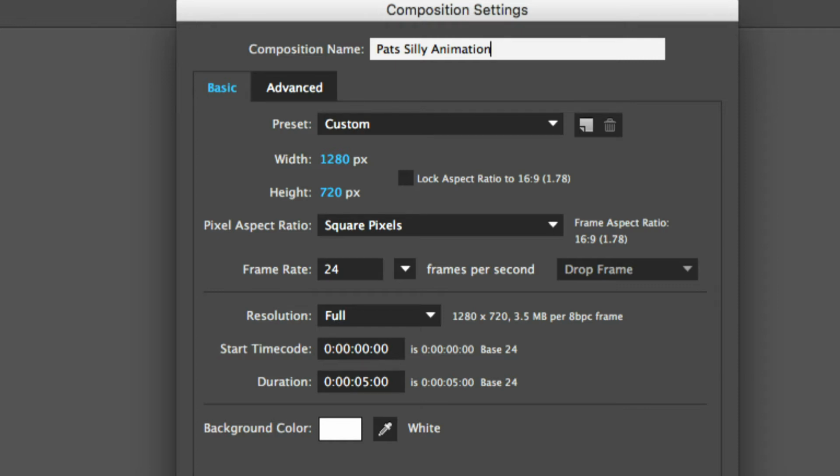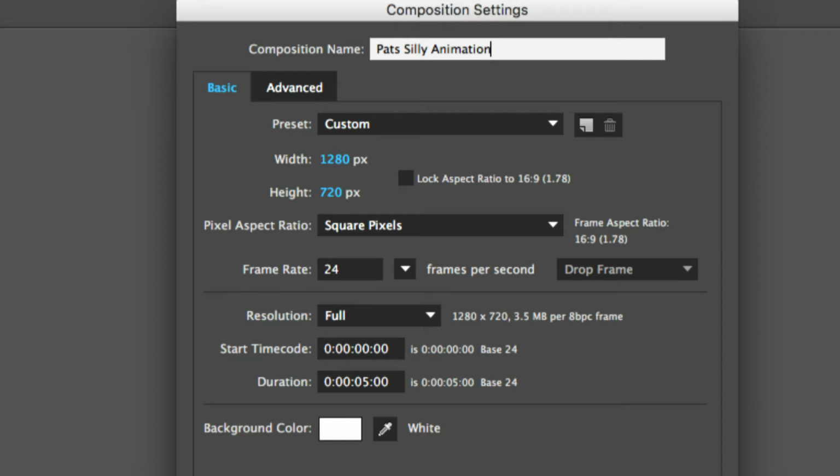You need to zero in on what your composition size is going to be first, because if you don't, let's pretend you animated it like a really small image, right? And then you said, oh, I need it to be really big, okay? After Effects isn't going to scale all your artwork to fit the new container. It's going to keep it at its original size, okay? Making changes to your comp size is going to force you to redo some work. Hopefully not a lot, but it will happen.